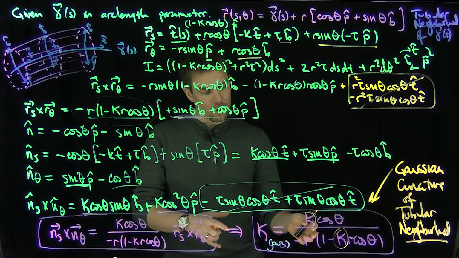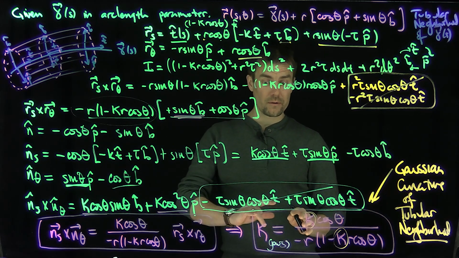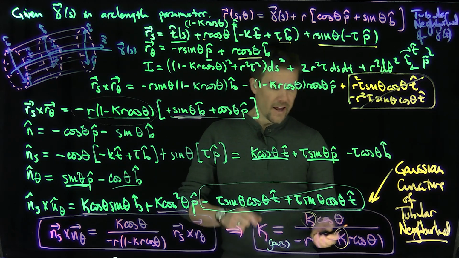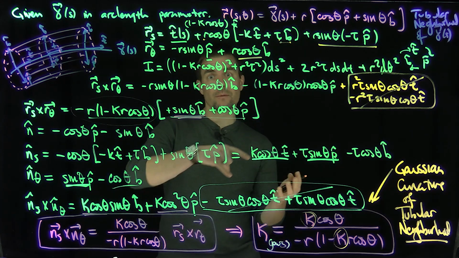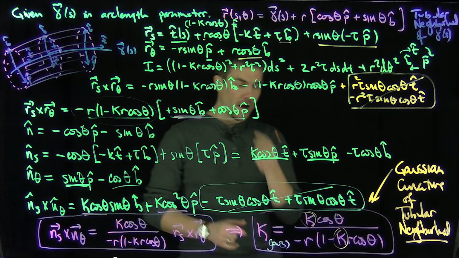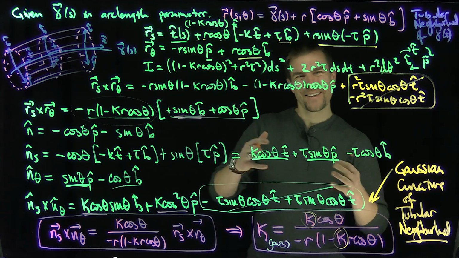But now what's happening over here is that we've eliminated torsion. So the torsion has nothing to do with the overall curvature of this surface over here. And I can see that I get different points over different signs of this thing as we're turning around the curve at different points of curvature on the curve over here. So this characterizes the Gaussian curvature of a tubular neighborhood. Thank you very much.